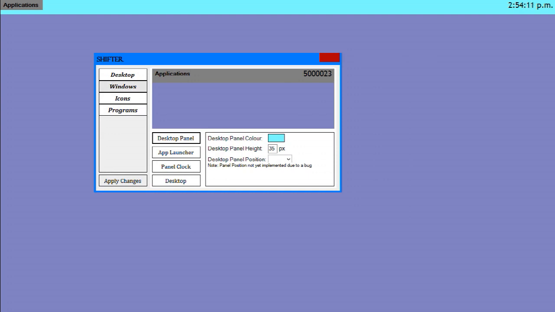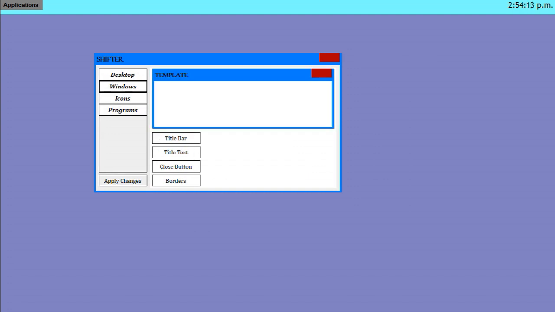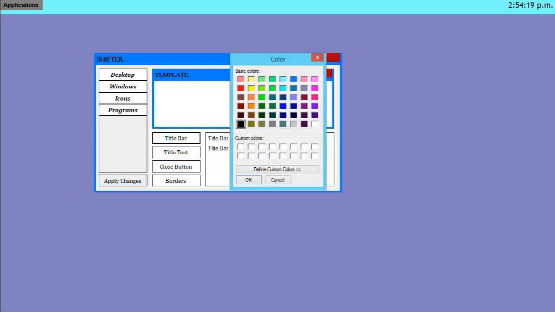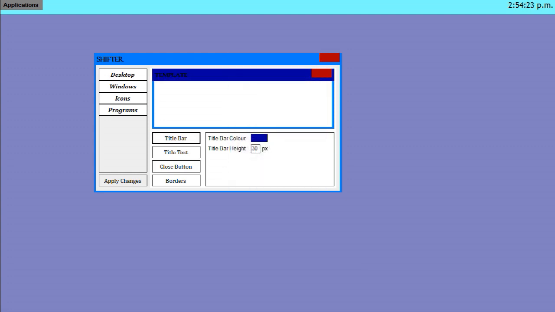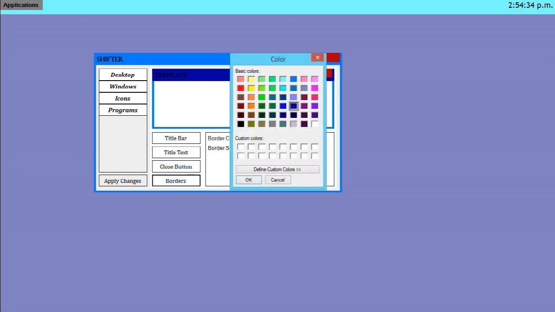I'll try and make it XP-ish. Very strange language I have there. Now XP, it's got the lunar theme. So what is the lunar theme? It's kind of sort of like a darker blue, I think. I don't know. I don't use XP. I haven't used XP for ages, and borders.